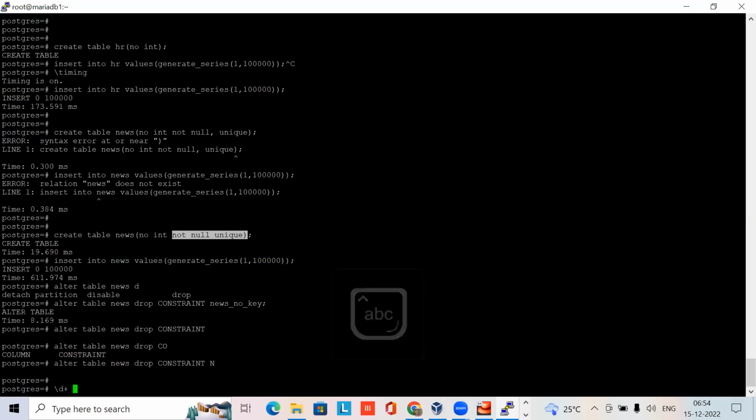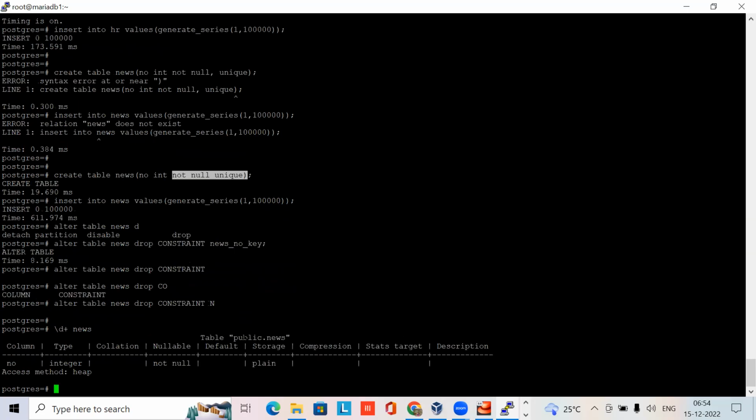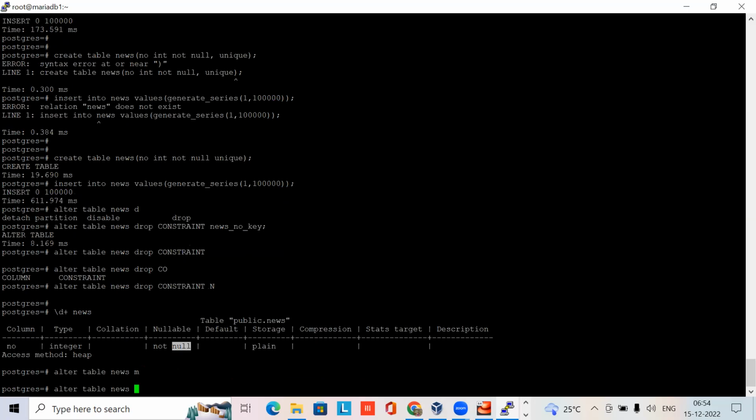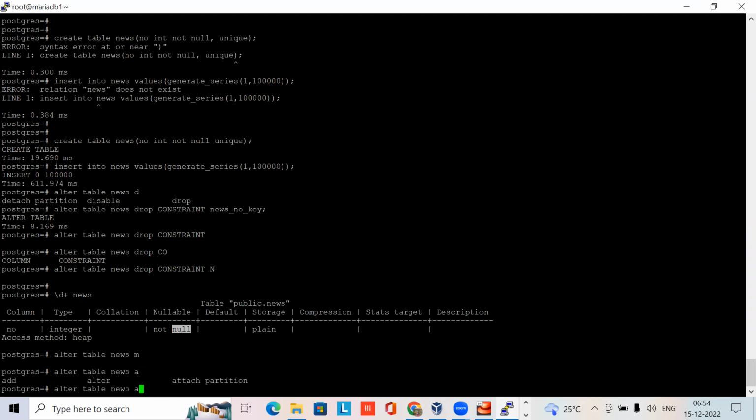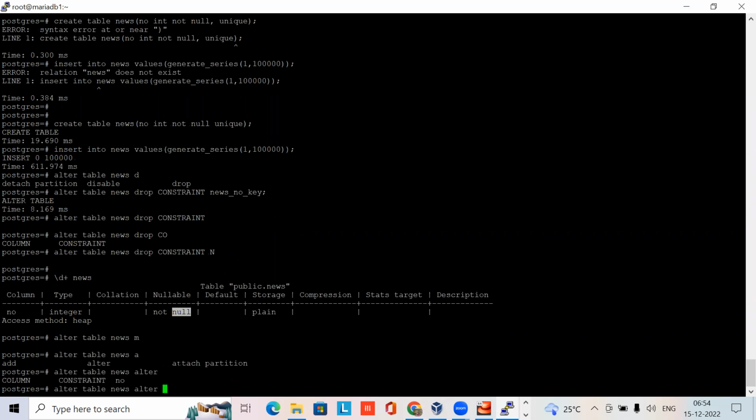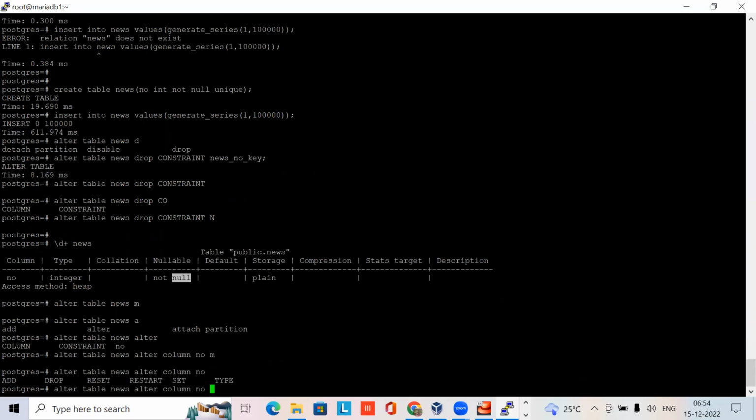Which one is it? The news table. So not null is still there. You can modify the column. Alter table news alter column, which column? That number column. Modify. Column number type.